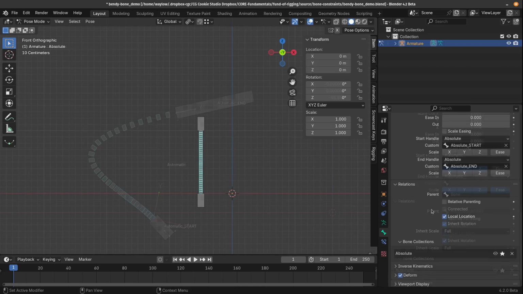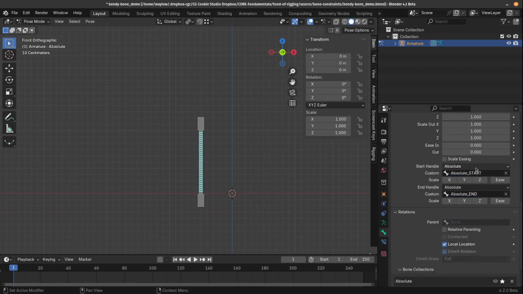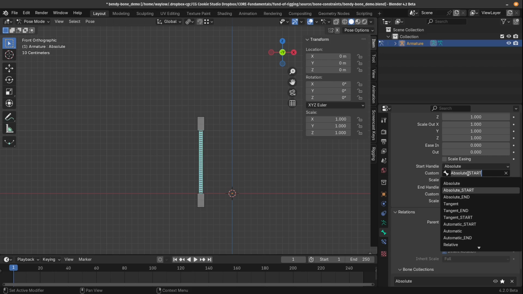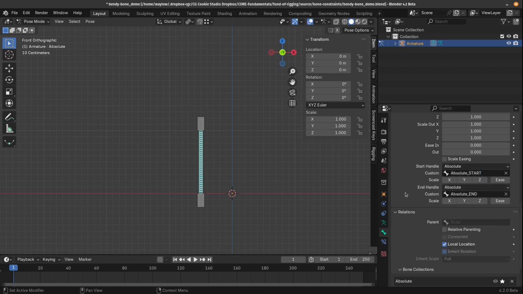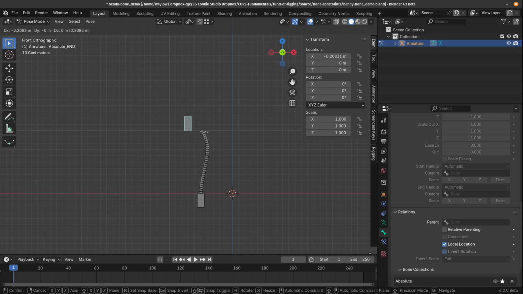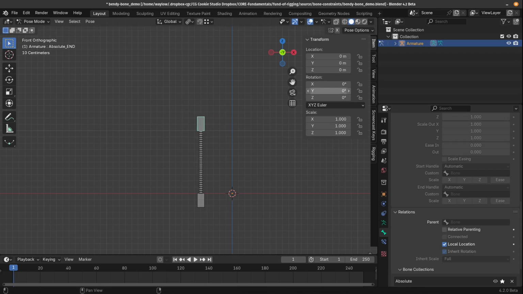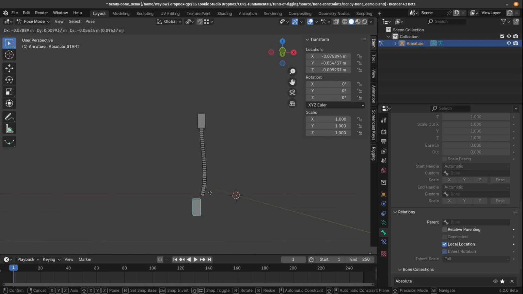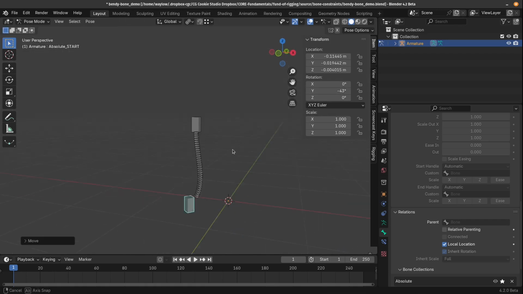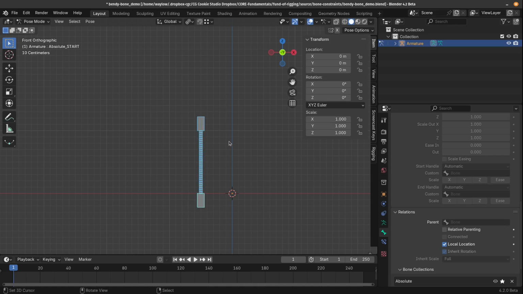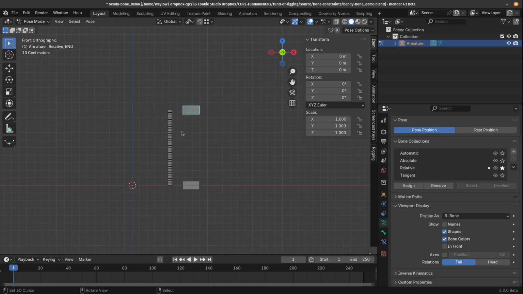The next setup is the absolute mode. For this, you'll actually need to manually set it just by clicking in here and choosing the absolute mode. And then you also need to tell it what bone that you want to use as the handle. And that's because the bones can move away. They don't need to be parented with each other. And with this mode, it's very similar to the automatic, except for the direct parenting. However, it does get a little bit chaotic if the position of these handles does move away from the main bone.